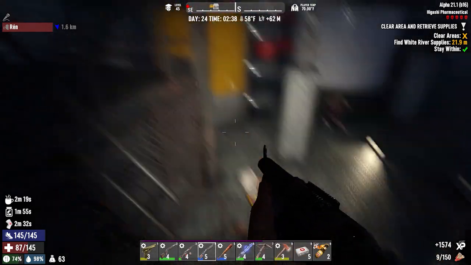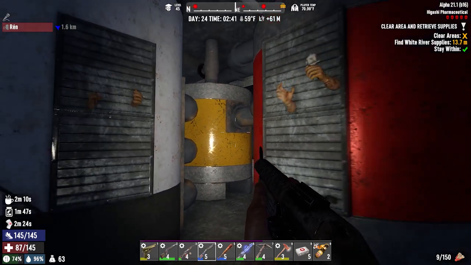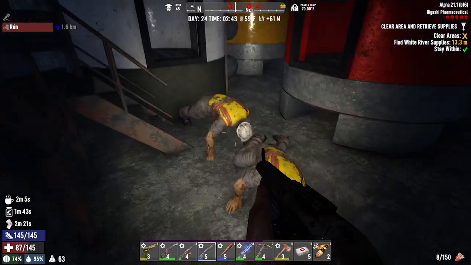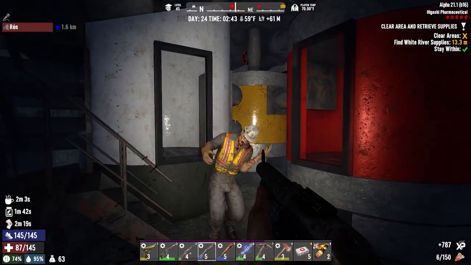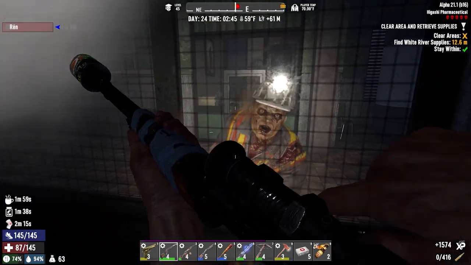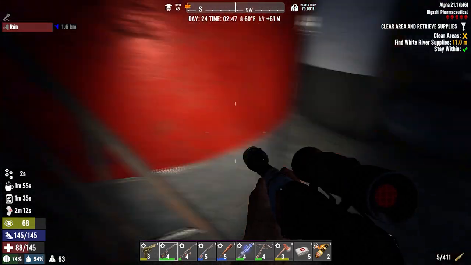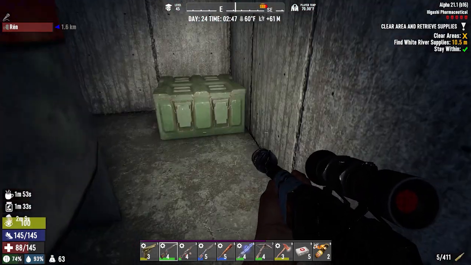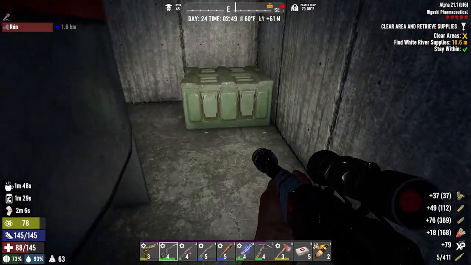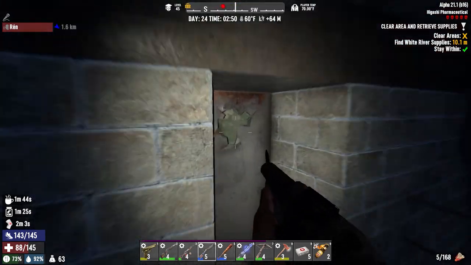Got you. Got you. There's one more, but where the hell is this one at? Okay, come on. Thank you. Got both of y'all's heads. Ah, he's outside? How'd you get outside, buddy? Oh, wait. Okay, can I get this through here? Oh, wait. I could go back here. Okay, army munitions box. Yes, sir. Ooh, that's a lot of ammo. That's some good ammo there. Okay, I got everything because I kind of see my inventory full at the moment.